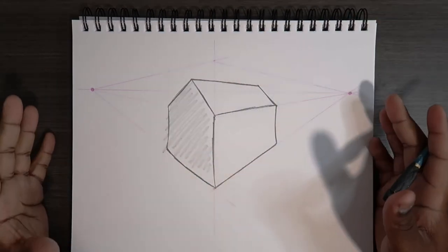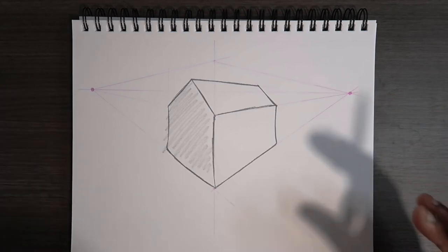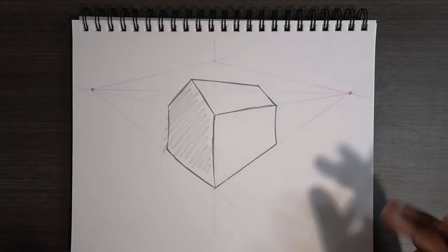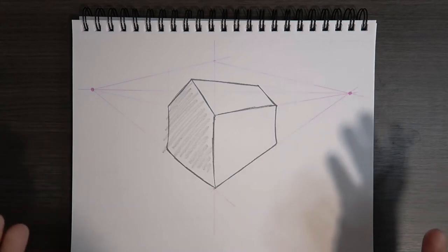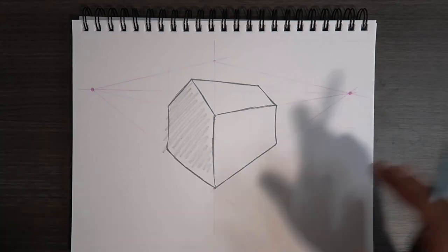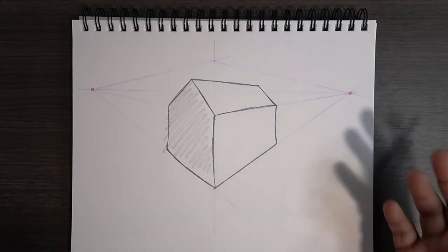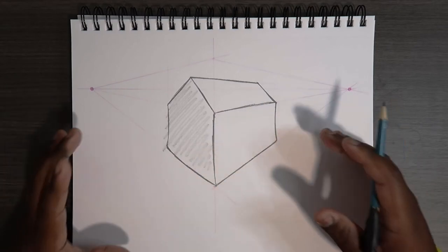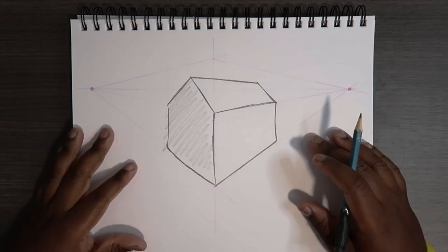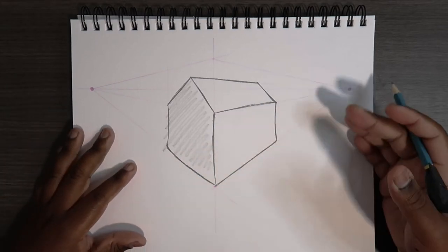So now that the house is pretty much drawn, all we have left to do is place everything together, like actually build a gingerbread house, add some features to it that make it look like a gingerbread house, like the candy, the decorations, and all that stuff. So before we get to adding any other details to the house, I'm gonna share with you some ideas that I think would look good on a gingerbread house.